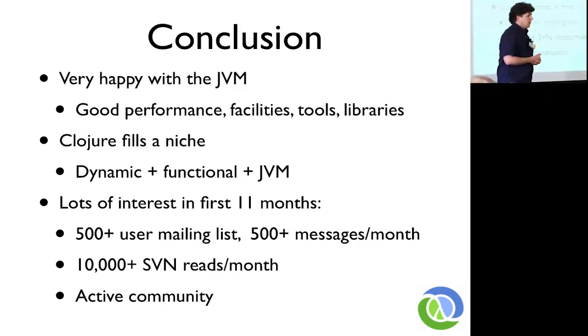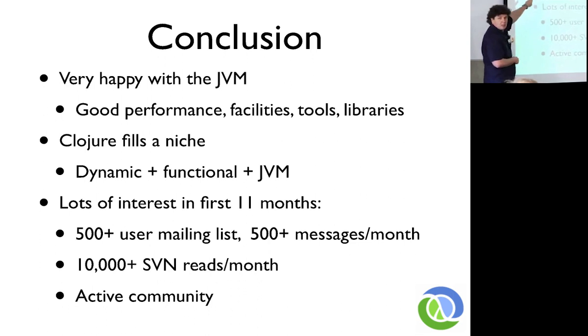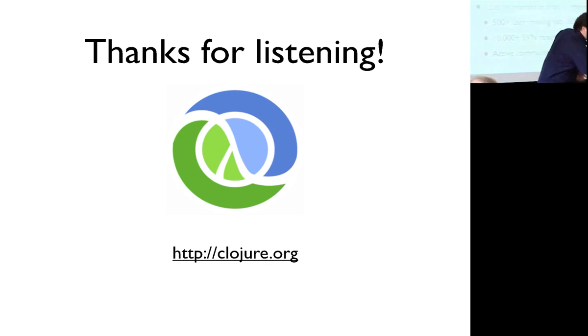So to conclude, I've been very happy. I love the JVM. I think it's been a great platform. Because I directly targeted it and because I targeted 1.5, I'm not sitting needing anything. I work really well in 1.5. Clojure is really fast. There's 10 times as much to Clojure as I've shown you, but it does fill a nice niche. There is no dynamic functional language on the JVM. Now there is. It's Clojure. And I've only been out for a little bit less than a year, and uptake has been rapid, extremely rapid. That's as fast as I can go.